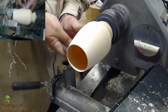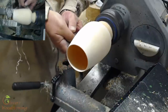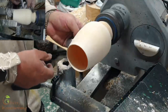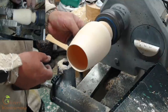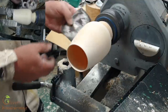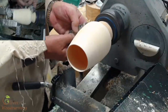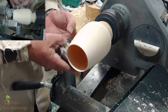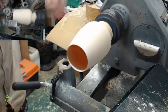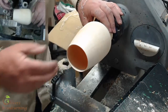Could use an inertia reel sander on this, just don't push too hard. And this sort of work makes a good basis, once you've done it, for piercing and texturing and that sort of thing. There. So. There we've sanded. We've got a little bump here, which is not good. Not what I would normally do.